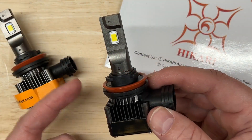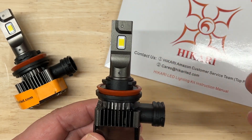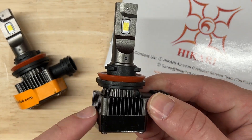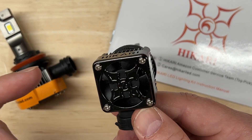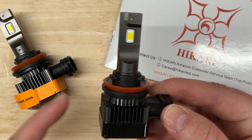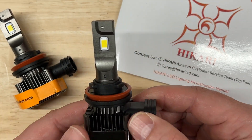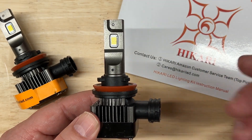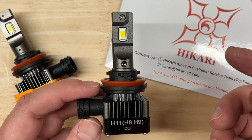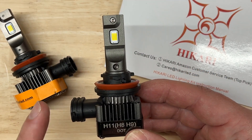The brightness output wasn't quite what I was hoping for — it was right on average for the lights I've tested so far. But as I always say, there's a lot more to choosing the right LED light than brightness. I also look at engineering, materials, and quality, especially when it comes to the fan and heat management, which is definitely needed for an all-in-one style like this one. I do wish it had a lower cutoff in relation to the hot spot and a more secure collar. I wonder if technology will evolve enough for all LED light upgrades to have an internal driver and still retain a high percentage of light output while managing heat well — this light is going in that direction, but there's still a little room for improvement.